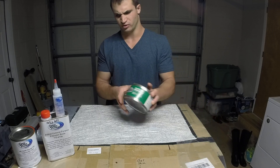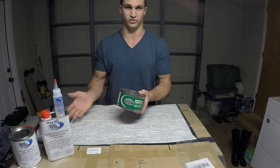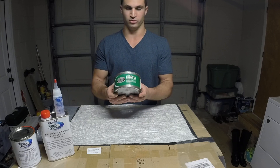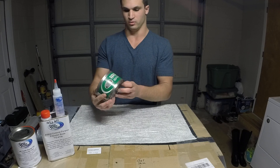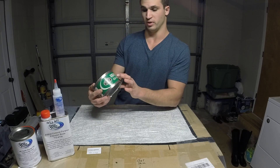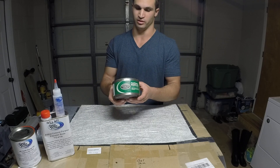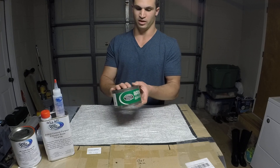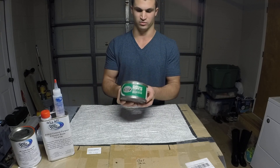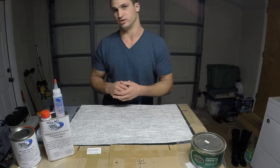This isn't really a direct material, but because it is consumed and used up and transfers to the mold, I wanted to include it in this section. It's a wax release agent. The particular brand I'm using is Partall Paste No. 2. I've used this in the past — it works really well, it's easy to use, and if you get a can like this it's only $10 to $11 and it'll last a long time. So that's what I would recommend. I'm going to get into the tools you'll need to start this job.